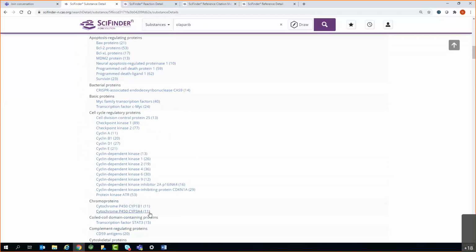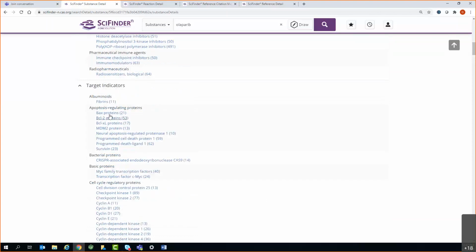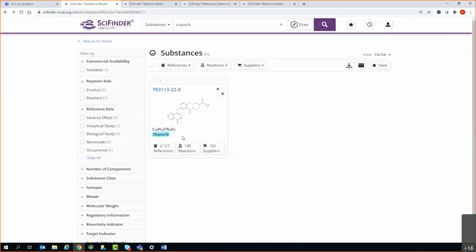Something that usually catches people's eye is the cytochrome P450. If you're looking at a specific compound, you might have some interest in whether it affects any of the cytochrome P450s. That's a flag for toxicity that will probably jump up and bite you in the behind at some point if you're not aware of it. So once again, all these different things, if I click on this, I would be pulled up articles about the P450 proteins that had olaparib in the paper. So that's the information that resides behind that.